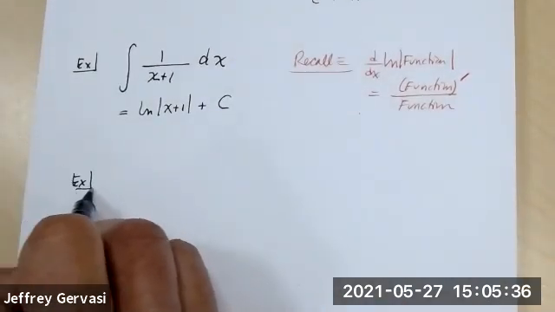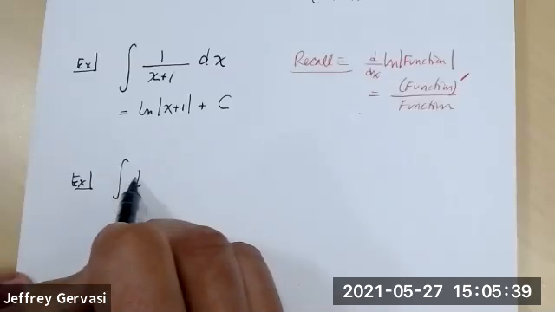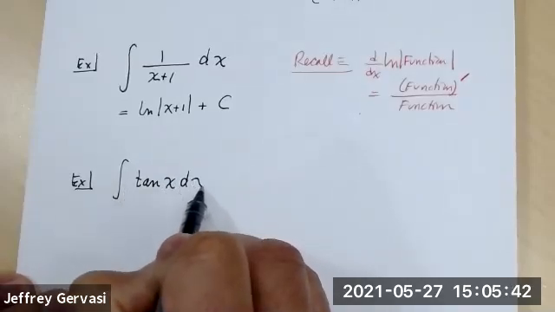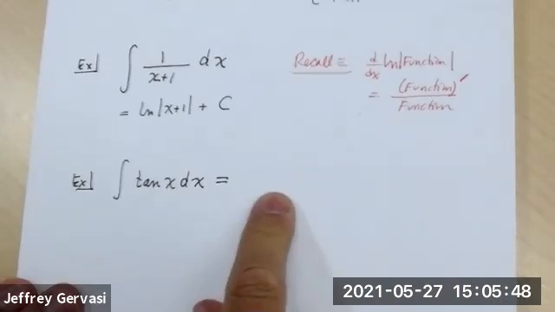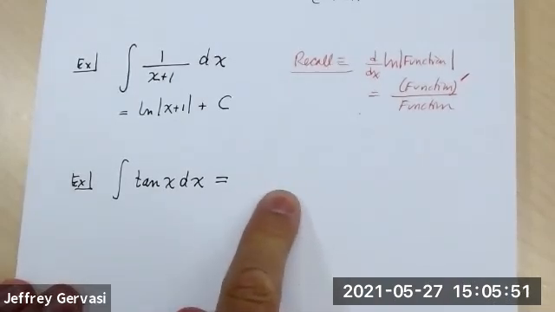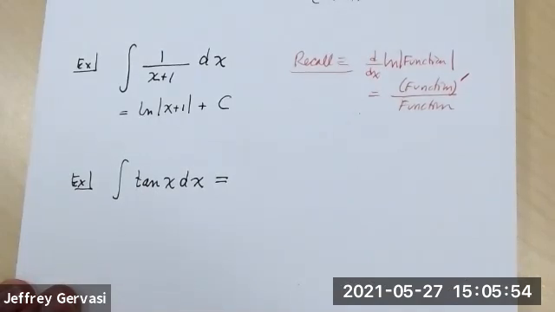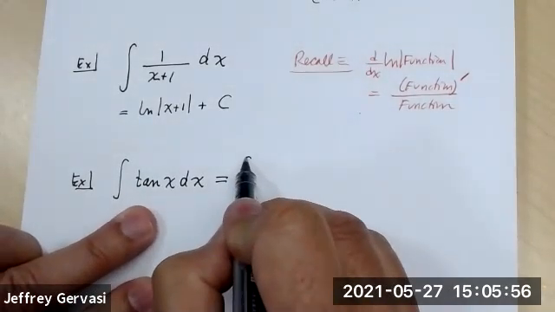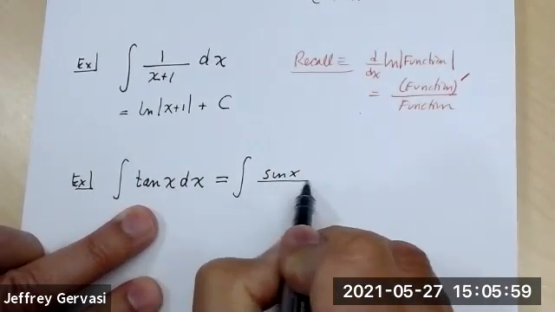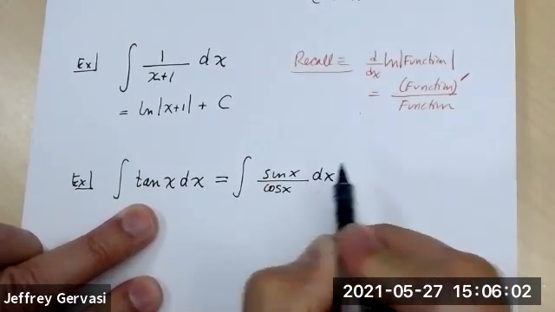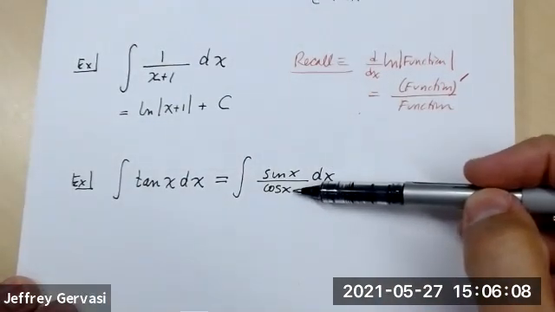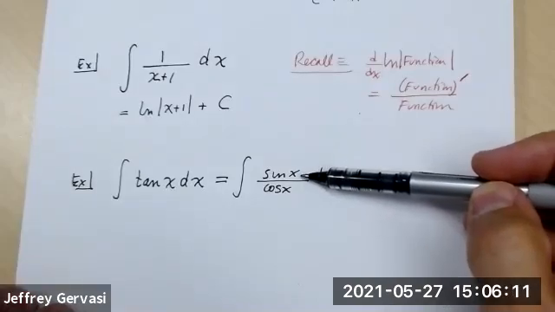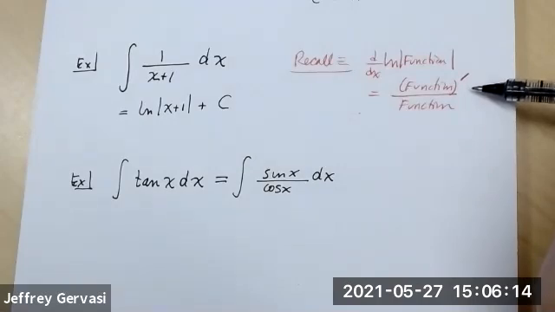Example. Now we don't have an antiderivative for the tangent function because I can't write something over here so that when I take its derivative it will lead me right back to the tangent function. However, I know that I can write the tangent as the sine divided by the cosine. And then I notice that the derivative of the denominator is minus the sine of x, which is in the numerator. Gang, that fits this form right here. The numerator is the derivative of the denominator.